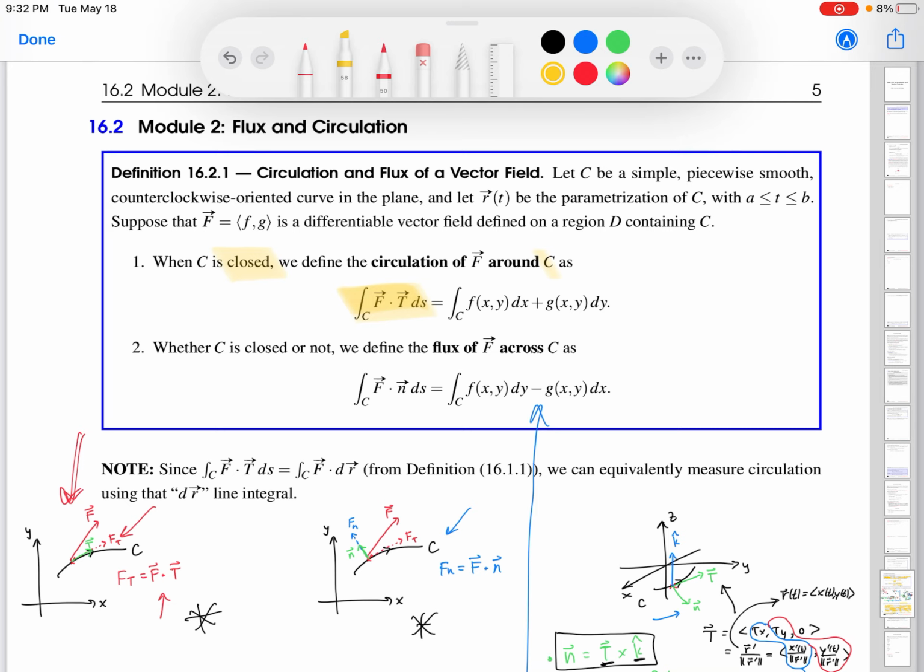This one does require that the curve C is closed. The vector line integral stuff that we were doing in Module 1 did not require that the curve C was closed. So I want you to have those two potential interpretations at the ready in case you need them. The new one here is certainly the flux. So whether C is closed or not, although it helps to think of C as closed, we define this new line integral as the flux across C.